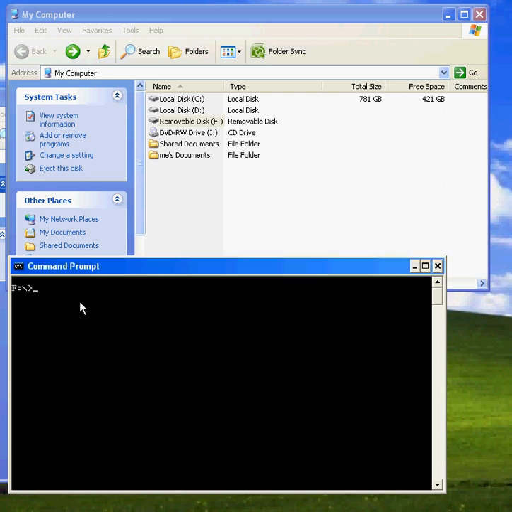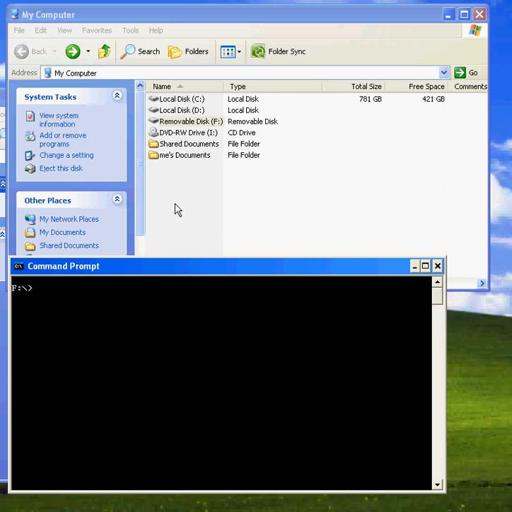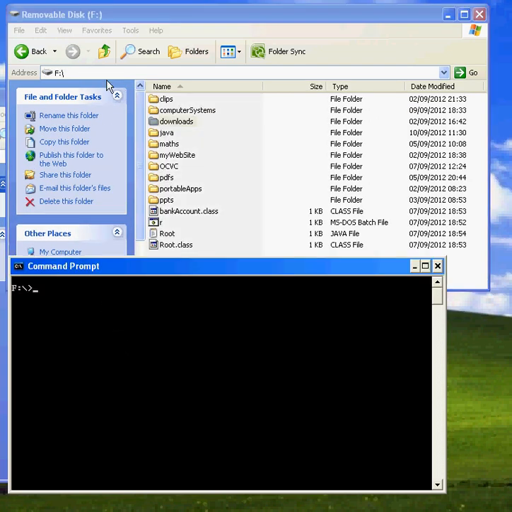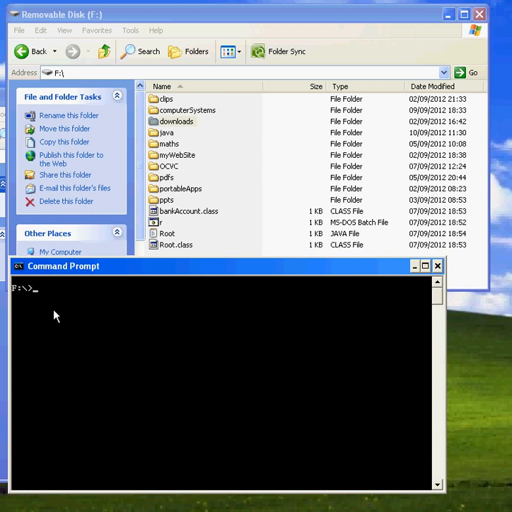But in terms of using a command prompt, there's only half a dozen maximum commands that you really would ever want to use, and they're mirrored very much by the GUI interface up here. So I'm just going to take you through a couple of things to give you an idea of how these things work. So that's that. I'm working off the memory stick again. That's the F drive. You can see it's given me a directory listing automatically here. Here's the F drive, but it hasn't given me a directory or a listing automatically.